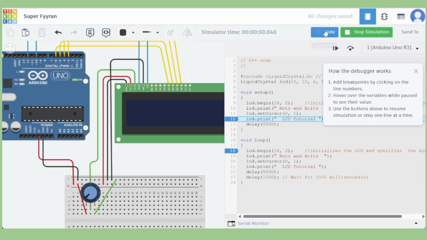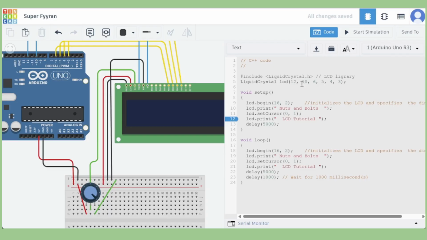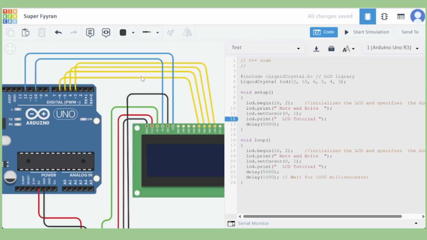Previously, I had intentionally changed them to different pins to see if it would still work. At that time, nothing showed up, so I reverted to the original pin configuration used in the constructor. Tested again, still no display. So what was the problem?